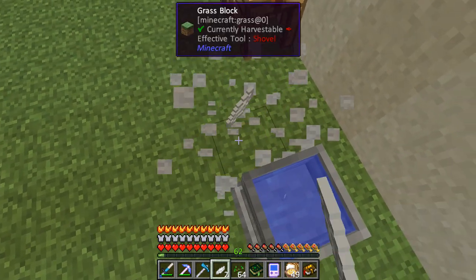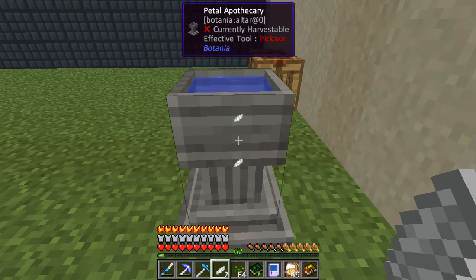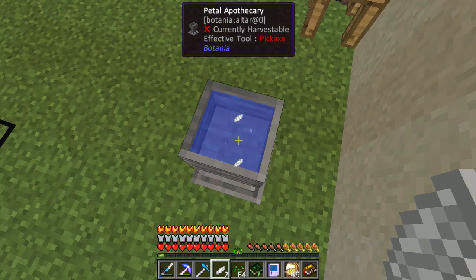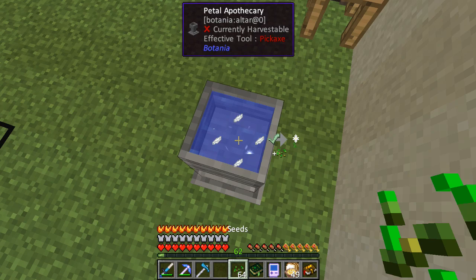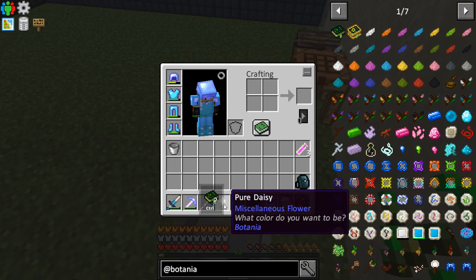Oh, you know what I'm doing? It's going in there because I'm destroying it. What I need to do is drop it actually on top of it. Then I can drop that on there, and that will give us our first pure daisy.